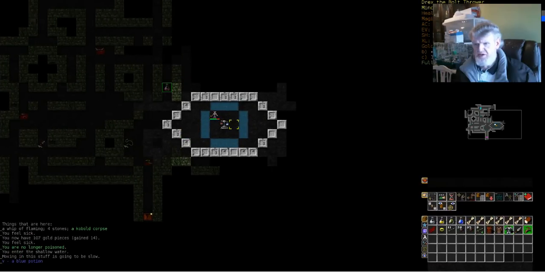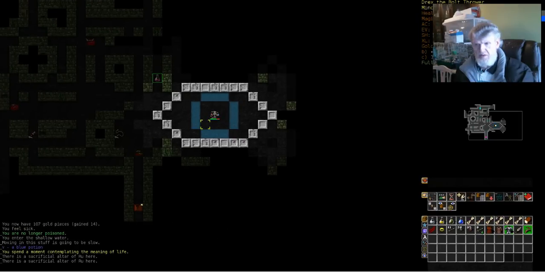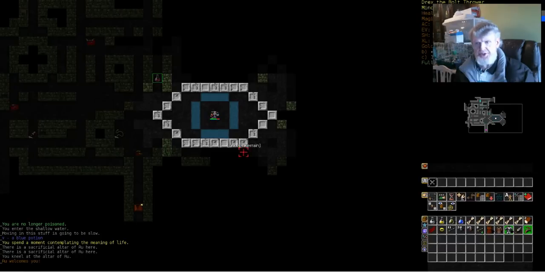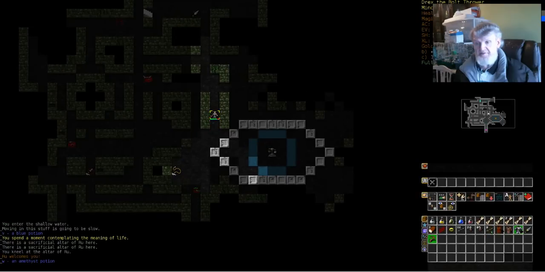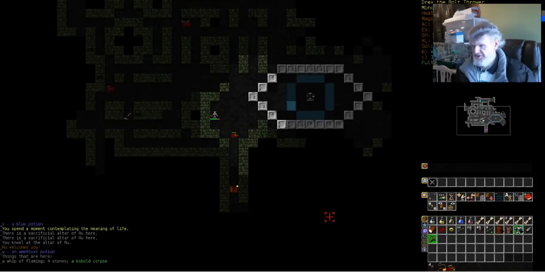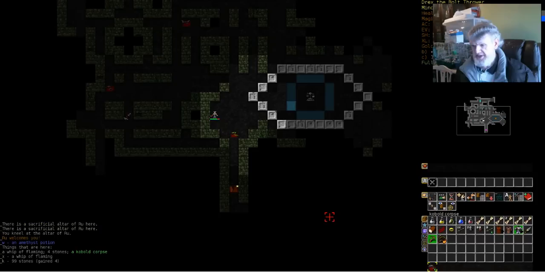God's above. What's that one? Oh. Brew. Oh. How do I learn more? By kneeling. Sure. Oh. Sure. First time, I mean, I did that Kariba Duba Hoochie before. Oh, Whip of Flaming. How much does that do? I'll pick it up and carry it just in case.